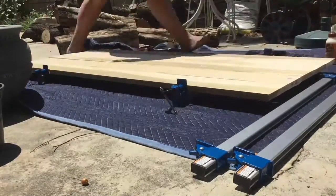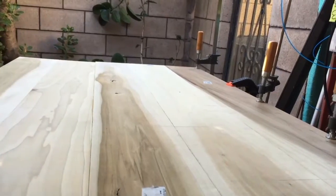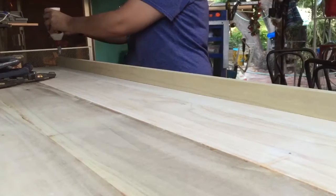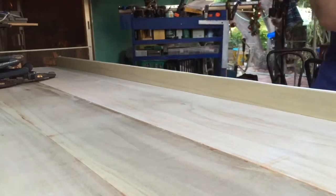So once all the boards were connected and it had dried for several hours, actually I think it dried overnight, the next step was to sand it, and I sanded the top and the bottom and the sides up to 220 grit. This is definitely my least favorite part of any project I make. Here I'm adding these sides to the table to hide the legs once I drill them in.